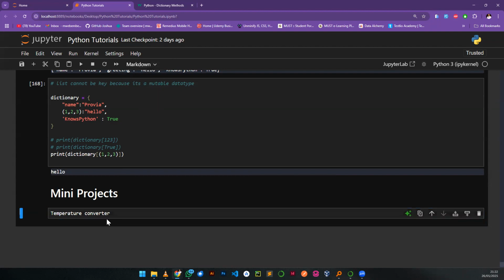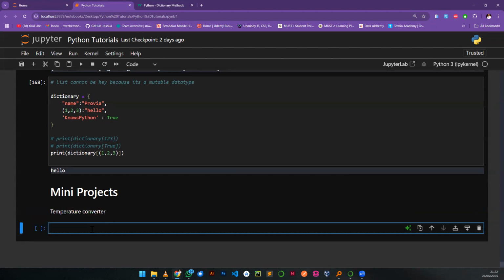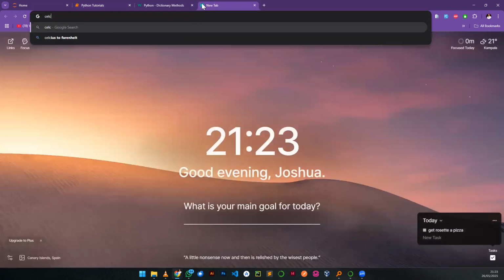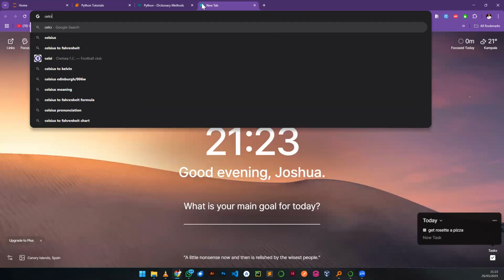Let me get this as a markdown. So let us convert from Celsius to Fahrenheit. Okay, so let's look for the formula. Celsius to Fahrenheit.